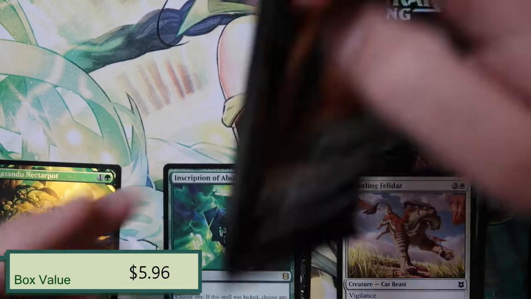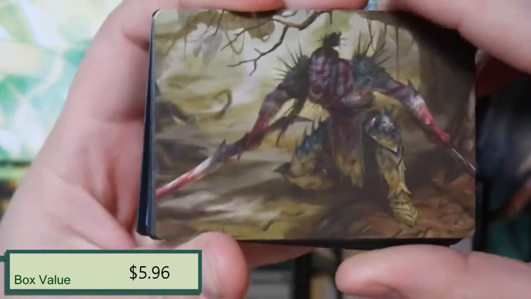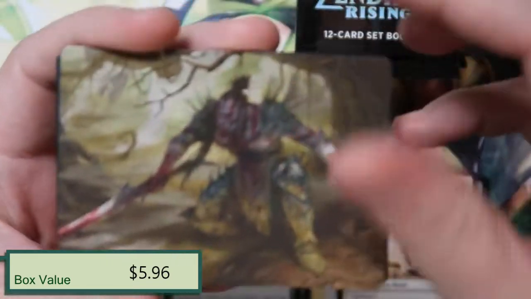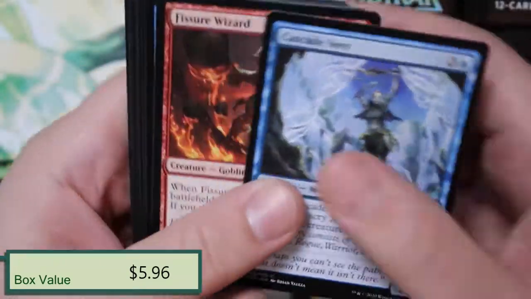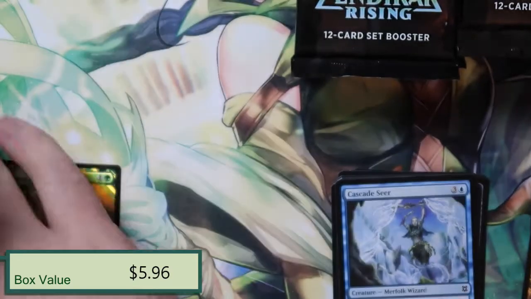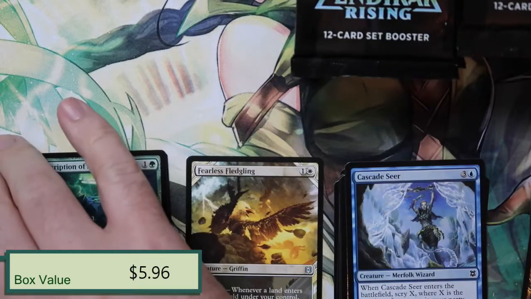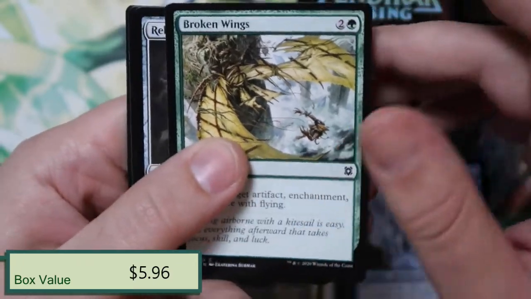Fix my piles real quick. Ooh, I like seeing that. All right, I gotta figure out what this guy is real quick. Highborn Vampire. Sweet. Got a Foil Island. Fearless Fledgling Showcase card. Oh, let me move these piles one more time. Oops, sorry, I took that off camera. Now everyone's gonna call shenanigans, aren't you?